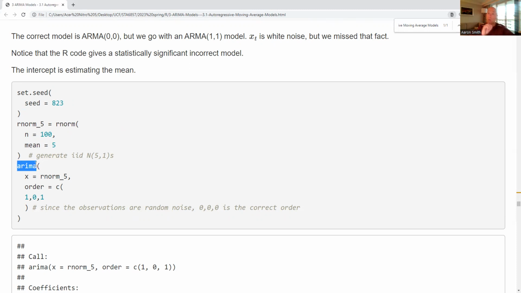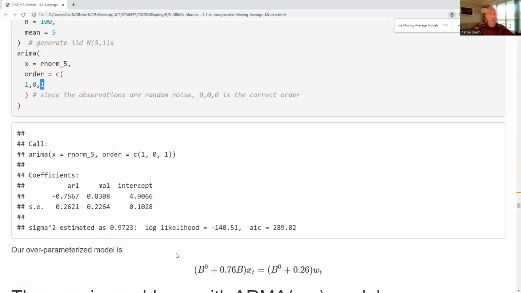So that's autoregressive integrated moving average. For the integration portion, we're just going to have a degree of 0. And you'll notice that we have a degree one, degree one. Now check out what happens with this. You'll notice that I'm going to have statistically significant results. Just eyeballing it, if I double the standard error, that's less in magnitude than the autoregressive coefficient. And if I take the standard error and double it, that's also less than the moving average coefficient in magnitude.